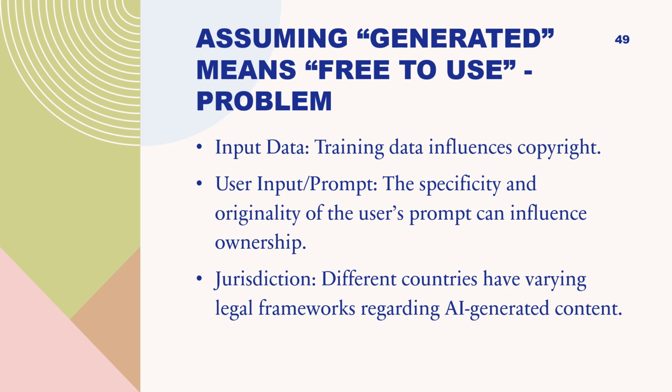The input data. The training data that is used can influence the output. The user or input prompt. The specificity and originality of the user's prompt can influence ownership. A highly specific prompt might grant the user some rights, while a generic prompt is less likely to do so. Jurisdiction. Different countries have different legal frameworks regarding AI generated content.